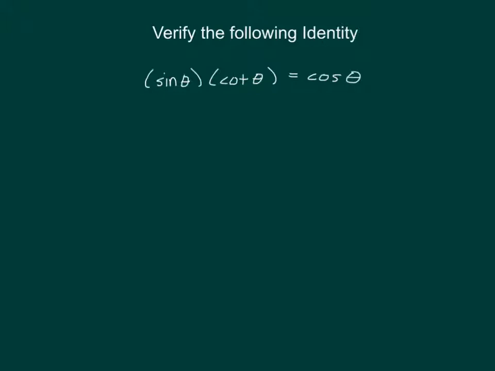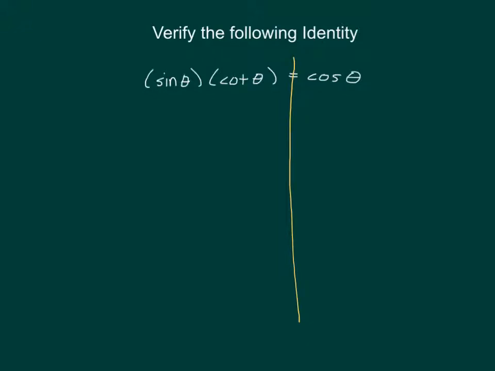Verify the trig identity. This is going to be like a proof. Verify the identity means this equation is true, but you need to make sure it's true. Which means there has to be like a brick wall between the two sides. You can't move anything from one side to the other, because to move things from one side to the other in an equation runs on the assumption the equation is true. We are not going to run on the assumption that it is true, even though we are trying to make sure that it is true.